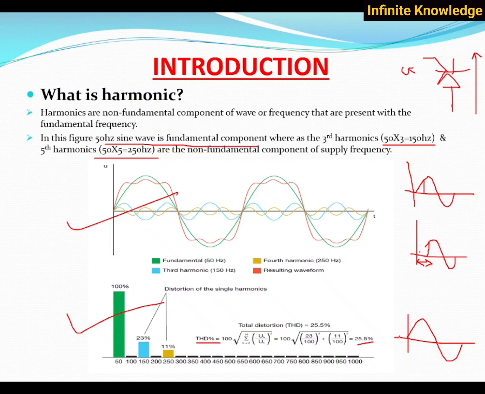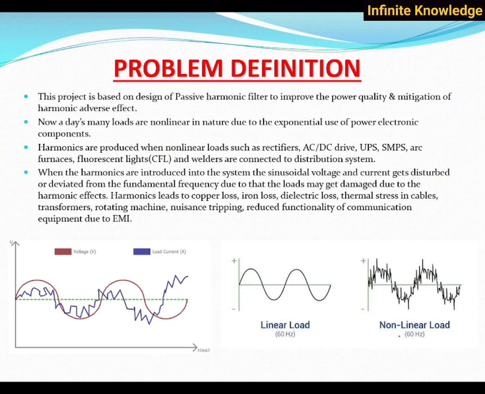The majority of the basic understanding you got up to this lecture. Now we are switching to the problem definition. Why are harmonic filters required? Now you know harmonics are present in the system. Harmonics are created in the system due to non-linear devices. So this project is based on the design of a passive harmonic filter. What is a passive harmonic filter? We will consider it soon.